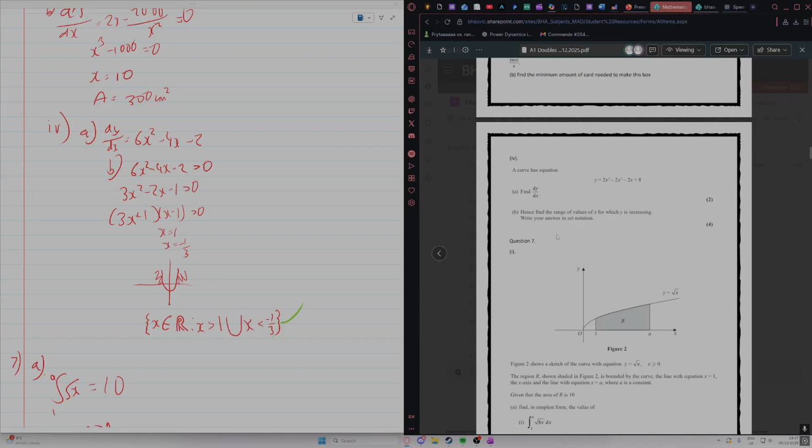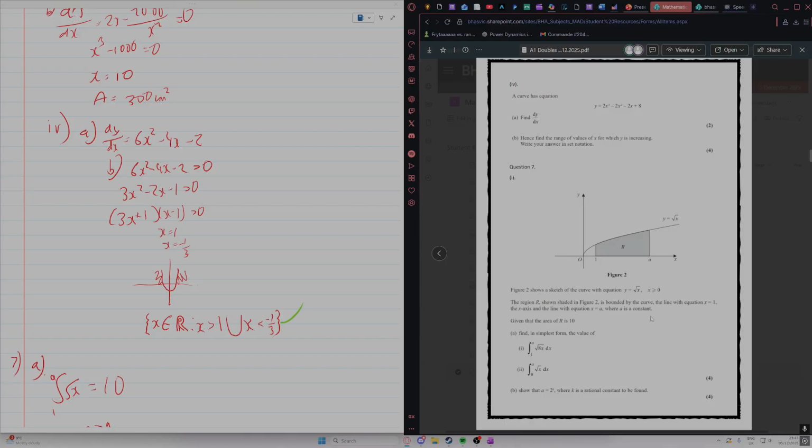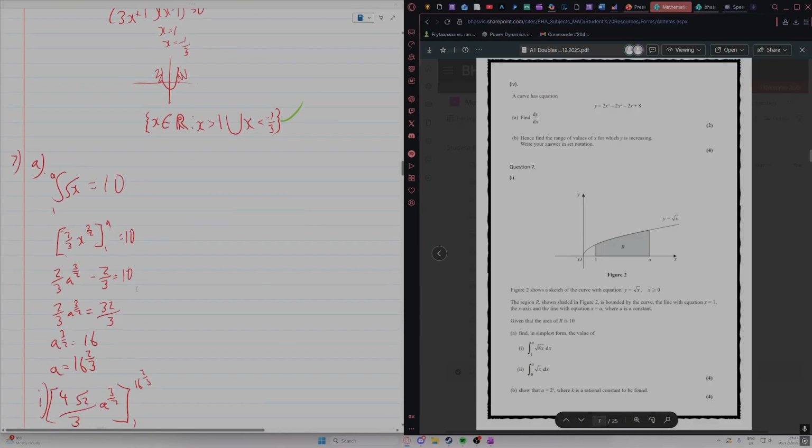So yeah. Alright, this question sucks because it tells you, for some reason, that this question makes sense for 2 different reasons. This is including finding the value of a. So finding the value of a and doing these 2 integrals is 4 marks, and then putting a, which is, what is a again? 16 to the power of 2/3, in the form 2 to the k is 4 marks.